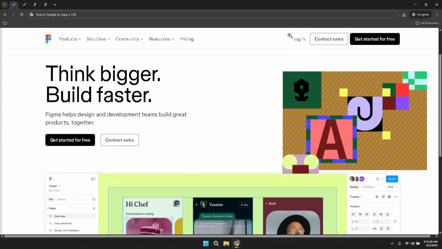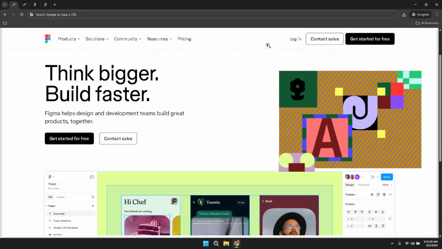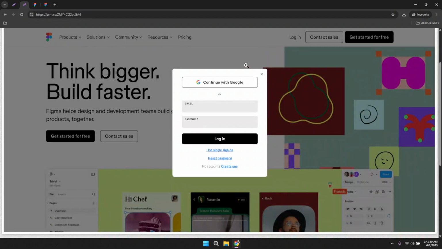Following the click, a login modal or page will appear offering different ways to sign in. In this case, you are encouraged to click on the Continue with Google option. This method is particularly convenient if you have a Google account you already use regularly, as it streamlines the login process without the need for additional password management.